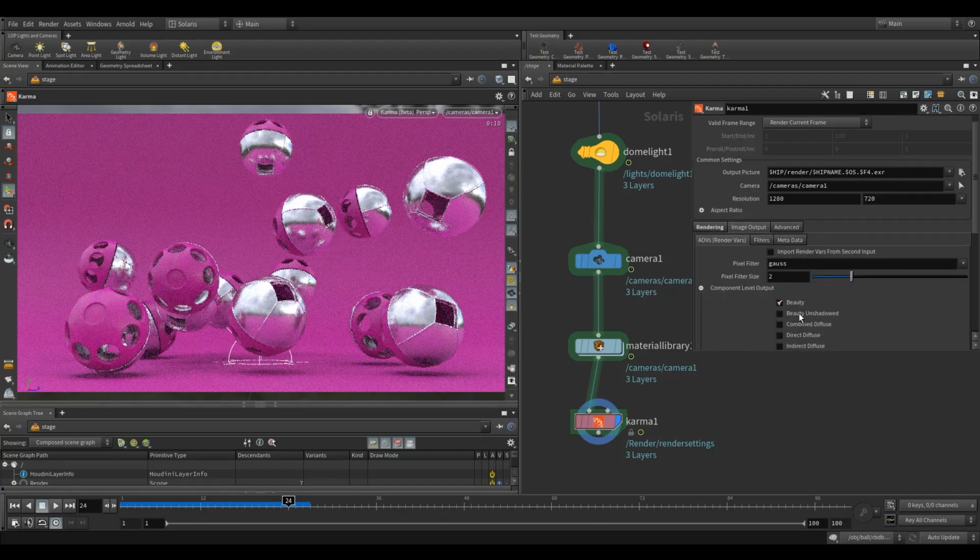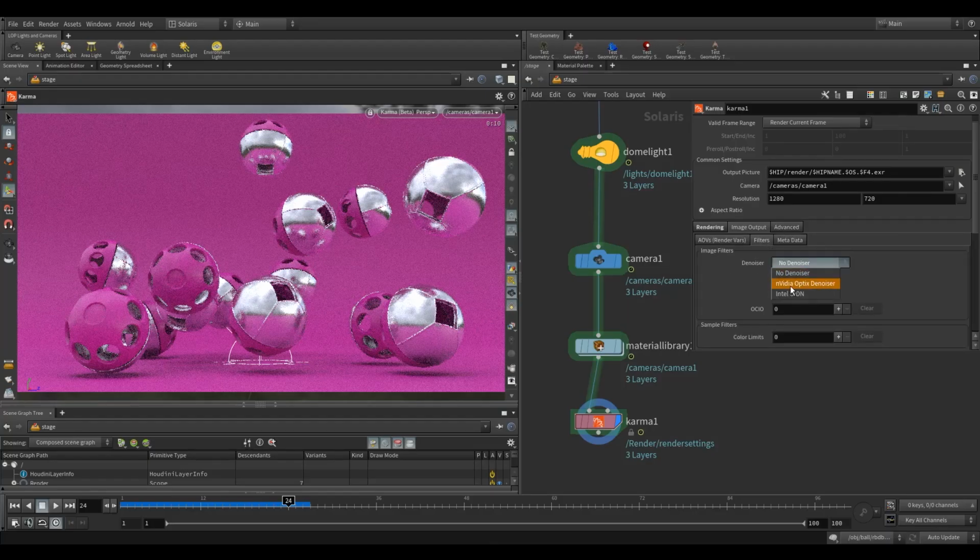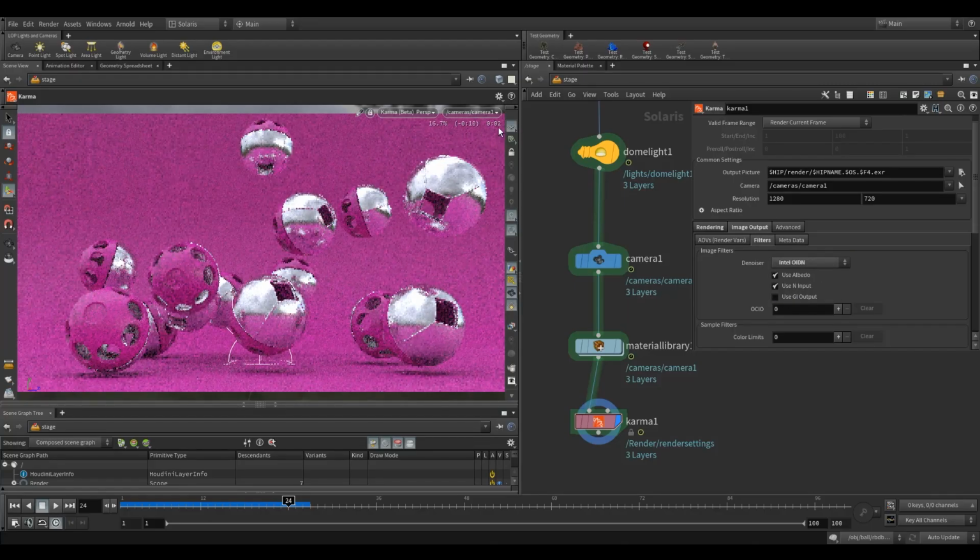But what we can do is, if we come into filters here, if you've got an NVIDIA card, you can use this denoiser. I don't, so I'm going to use this Intel OIDN denoiser. I'm going to turn that on, and then that'll render again for 10 seconds, and then it will apply the denoising algorithm to that. So you can see that it does a good job, even though we've got a load of noise there.